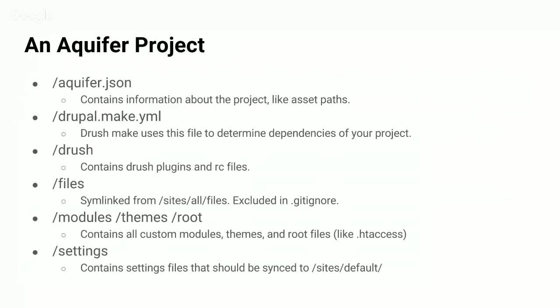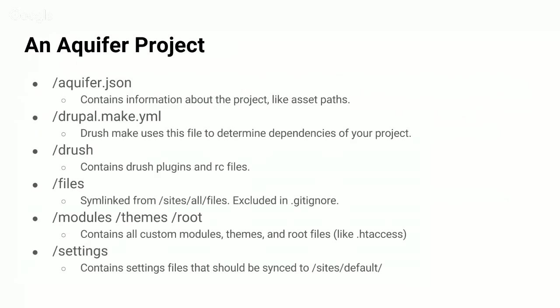The /modules, /themes, and /root directories all contain custom code, like custom modules, custom themes, features, and then root files like htaccess or robots.txt, which you'll want to modify because you want to customize them and make them behave exactly how you want them for any given project. And then finally, the settings directory, which contains settings files like settings.php. And those will be synced up, and they'll allow you to configure your project to connect to a database and do all that nice stuff. So you're just linking all the stuff for convenience to have it in Drupal.